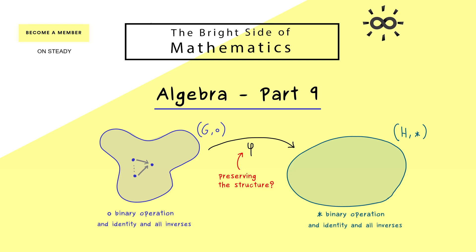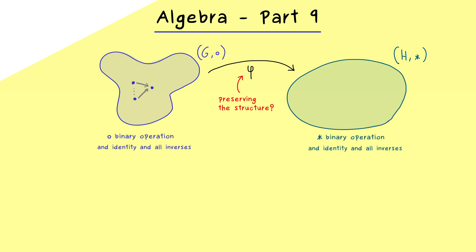So with this motivation we can go to the exact definition. And it turns out that we don't need to require much to get such a structure preserving map. First the only input we need here are two groups and let's call them G and H as before. And then we can just consider a map φ that sends the set G to the set H. So on the set level this is already well defined, but now we go to the group level.